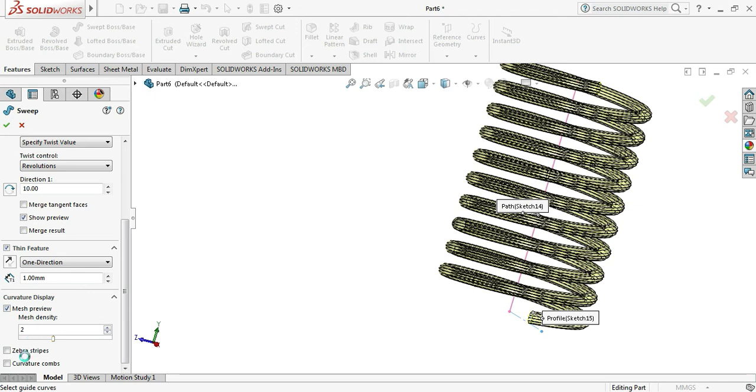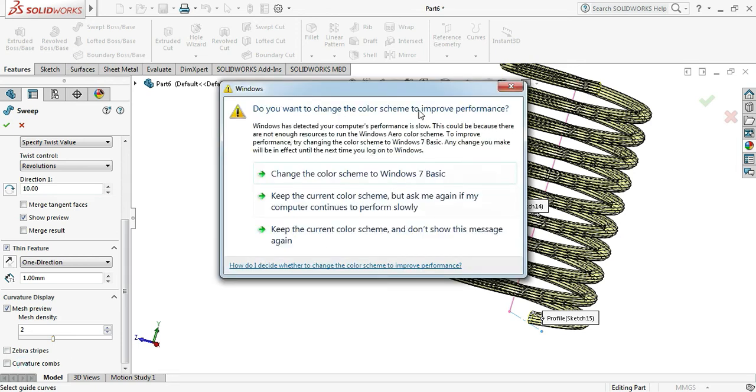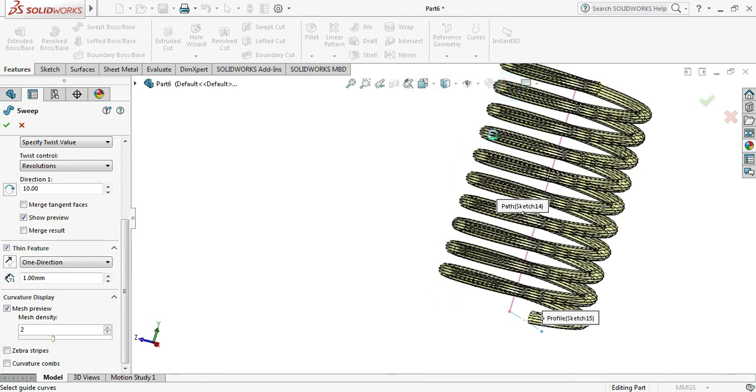Yes, we have two other options, like zebra stripes. If you click on that, you can see the appearance of this spring changes into black and white. But here the mesh is taking more time. Yes, and we can click OK, and you will have the profile of the spring.